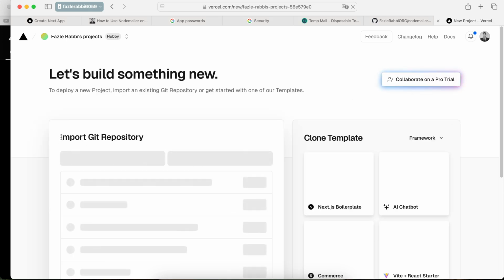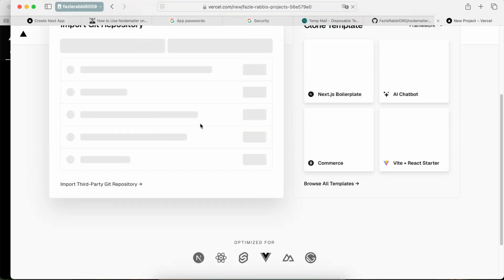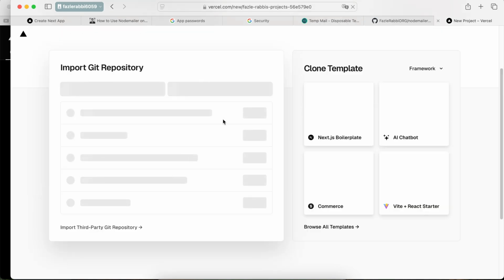You can say import from git repository. You have to connect your GitHub. I have already connected my GitHub to Vercel, so that I can just get it from here. I think the internet is too slow.